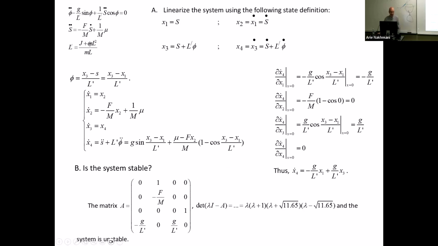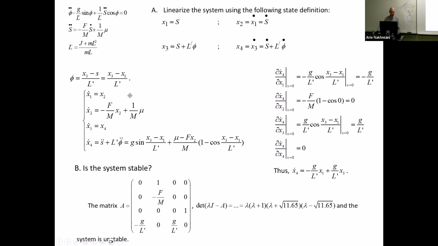If you want all of the other matrices, like for Y, you're doing the same thing for derivatives of G, like dg1 to dx1, and so on and so on. You build the vector of C. Same thing with B, you're doing df to du, okay? And your u will be mu.